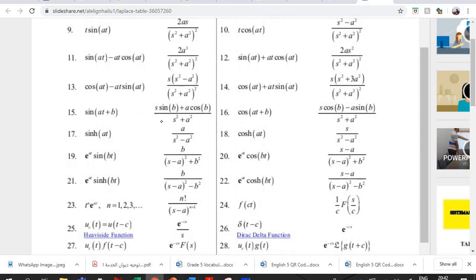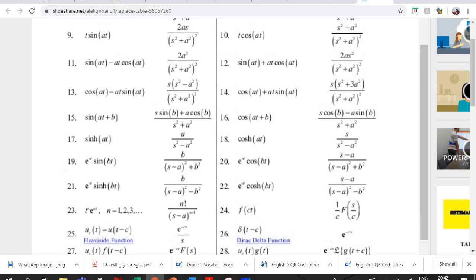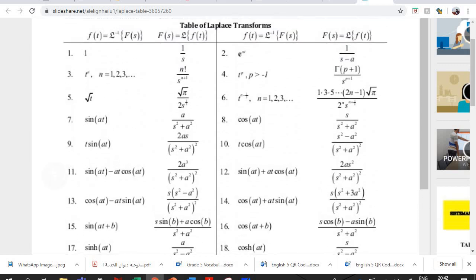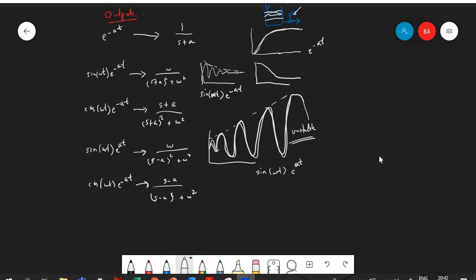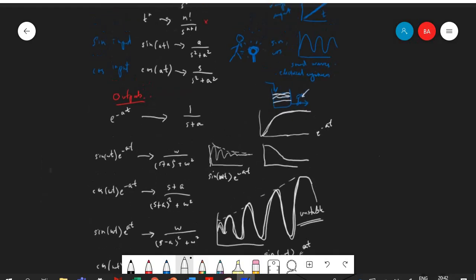So you can see many different things, but I already told you the main ones that you need to be concerned about. So number 19 is important, number 21 here is important, 20 and 22, so 19 to 22, they are important to know. 23 is also important to know, which is a ramp with an exponential term. But other than that, you really don't need to know most of these, or you're maybe not going to be using most of what is in the Laplace tables here. Okay, so these are most of what we have.